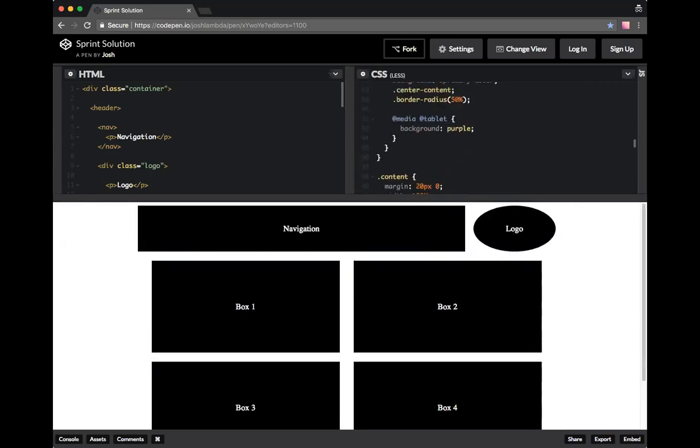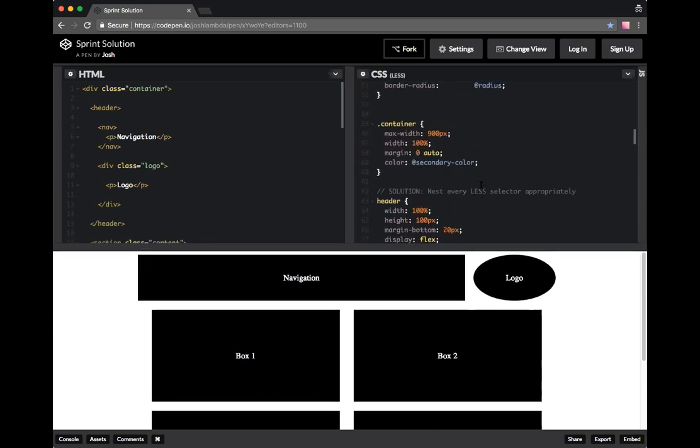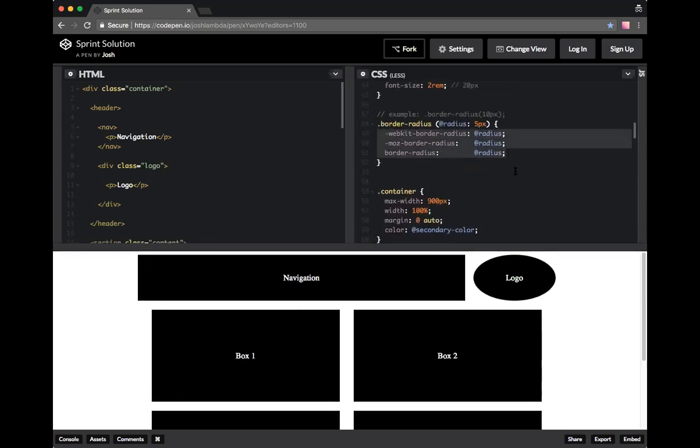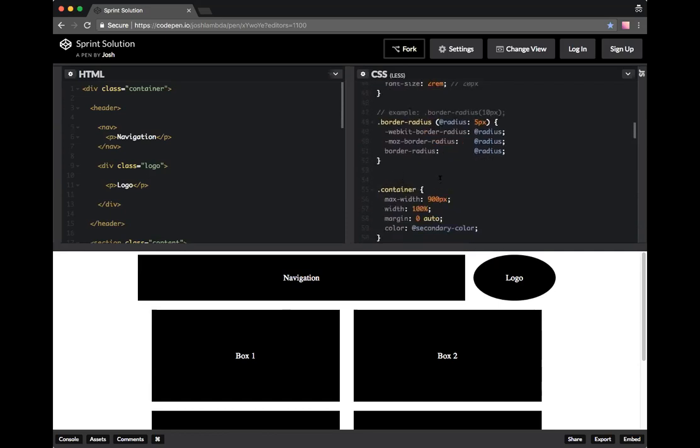Remember, I told you to make the logo an oval. And so that trick was definitely from one of the lectures when we talked about using percents inside of border radiuses. And so that could have been a little bit hard if you didn't watch that or remember that, but 50% is the trick inside of the border radius mix-in. And of course, the mix-in's not doing much for us besides the web prefixes, which we know are a big deal across browsers. But as far as functionality, it's not much different than actually saying border-radius. So those were the 2 mix-ins you were supposed to use.